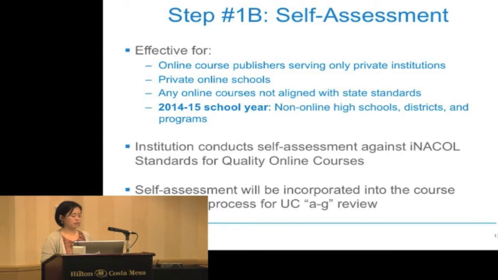And then also, importantly, this is something I want to highlight: starting with the 2014-15 school year, non-online high schools, districts, and programs that offer their own online courses would also have to conduct the self-assessment before submitting courses to UC. The self-assessment will hopefully be facilitated by a form that we are in the process of creating. It will be set up so that the self-assessor can easily know what each of the 52 standards are and can receive some guidance about how to demonstrate evidence of meeting those standards.